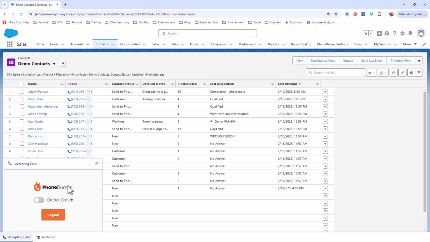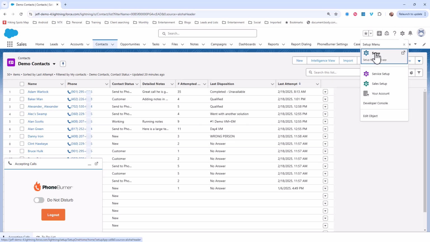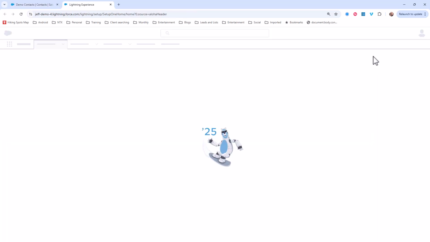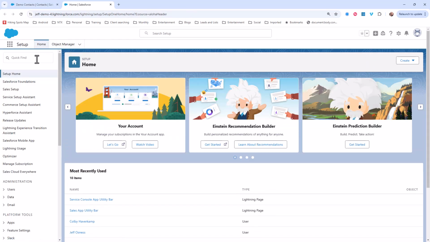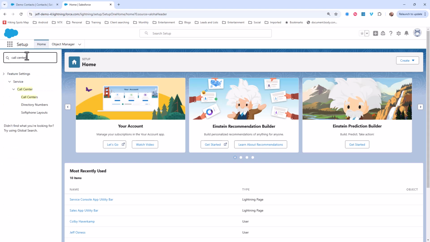So let's get into this. The first thing you need to do to enable this feature, of course, after you've installed the PhoneBurner app, you need to add users to the call center feature in Salesforce. So in the upper right-hand portion of the page, we're going to click on Setup. From Setup in the Quick Find, we're going to type in Call Center, and we're going to click on Call Centers.